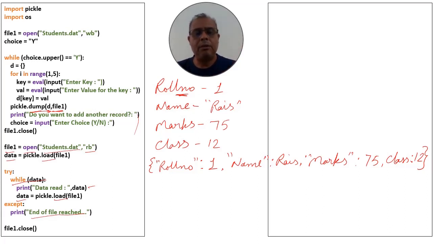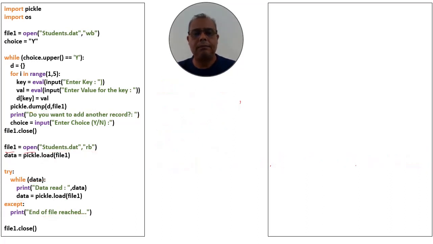Now this portion of the program that we have done will be used for writing the data into the binary file and opening the binary file and displaying the data. The next portion of our program is actually going to perform the deletion operation. Let's see how this deletion operation can be performed.